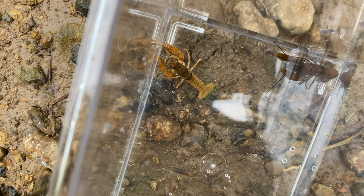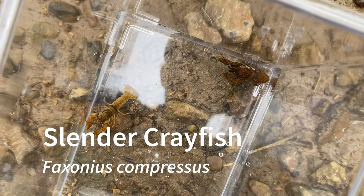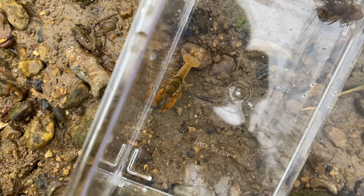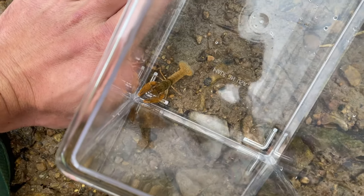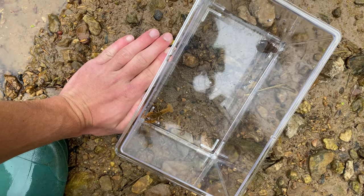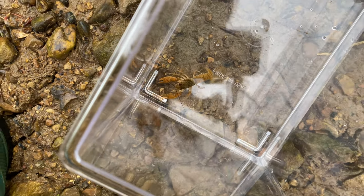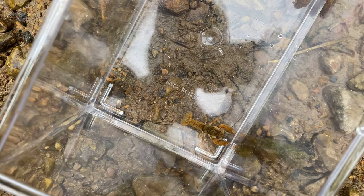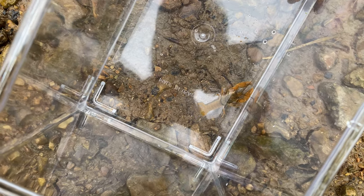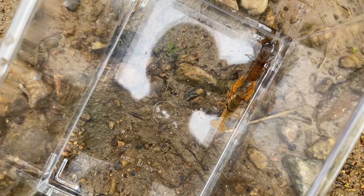The last species for this spot is the slender crayfish. This is a form 2 male and that is a female. It's another small species — here is my hand for scale. It has a pretty cool pattern to it and it's another species that specializes in digging in this gravelly substrate. I am going to go ahead and let these go and show you some of the fish.